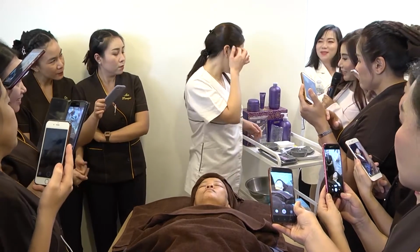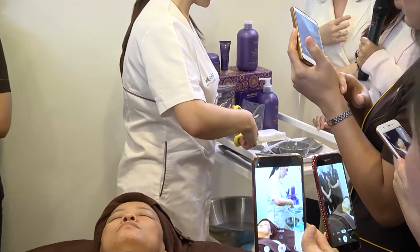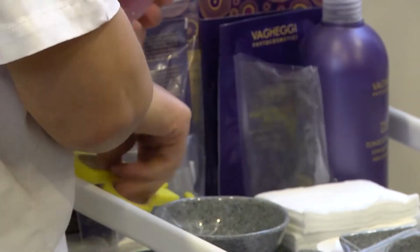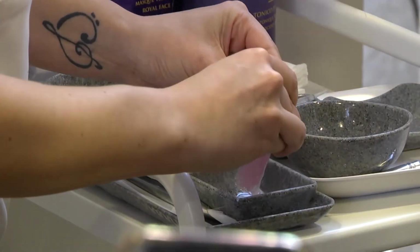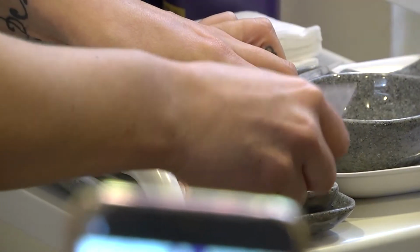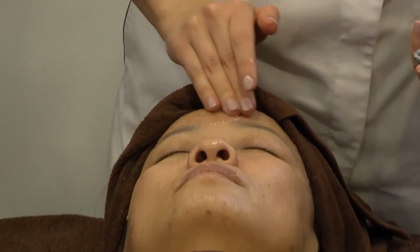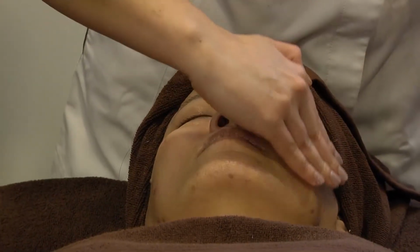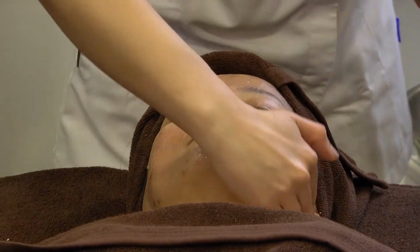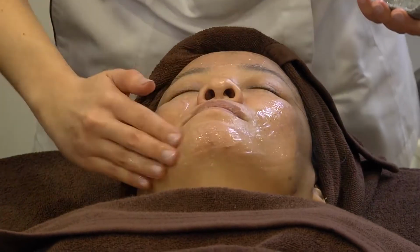Okay, so after that we can start with the plumping massage. I apply the product on face, neck and décolleté. Don't massage it too much because it could start to become oily if I touch it too much, and I want it to remain sticky instead. So just apply.